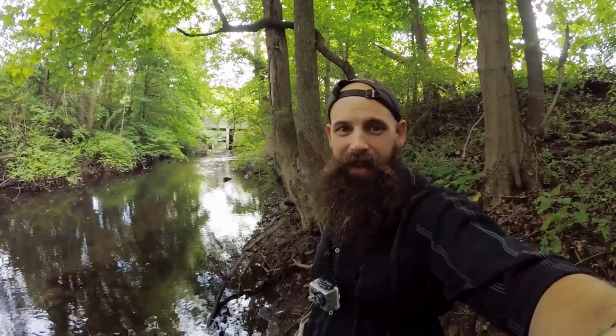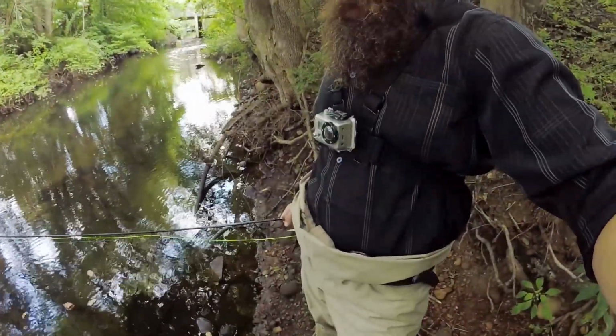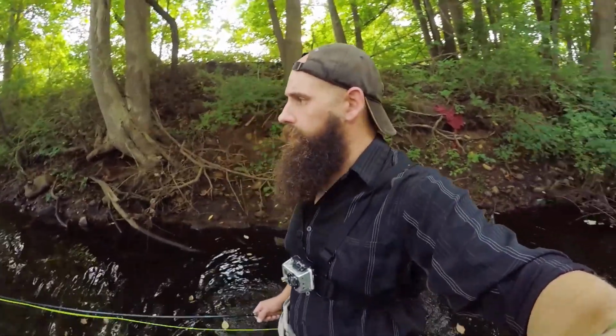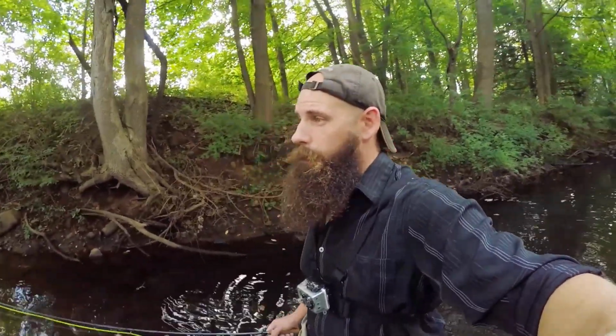So at this point, I'm not really taking any chances. I have the GoPro Hero 4 in my hands right now, and so far it's working, but we'll see how that plays out. And I've got a GoPro 2. Now that I've got two cameras to work with, I shouldn't have to worry about technical problems totally ruining a video.